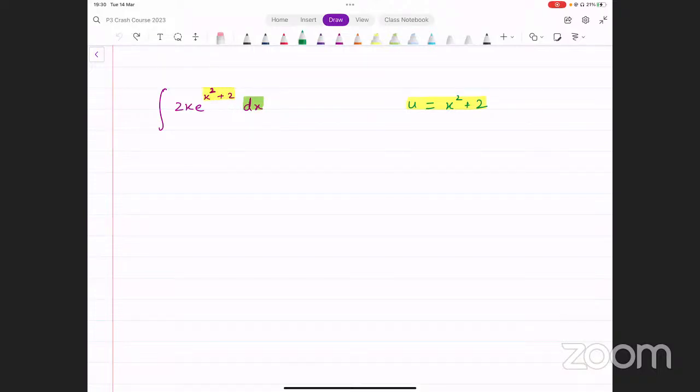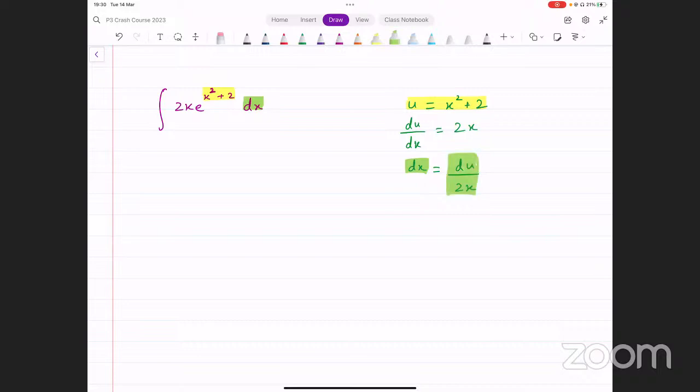For that, you differentiate u equals x squared plus 2. Let's see what the derivative of that turns out to be. du over dx. What's the derivative of x squared plus 2? That is 2x. And now you have to make dx the subject, so you can replace this dx with that thing. If you make dx the subject here, dx is going to go there, 2x will come here. So that gives you dx equal to du over 2 times x. This is dx for you. You replace it with du over 2x.